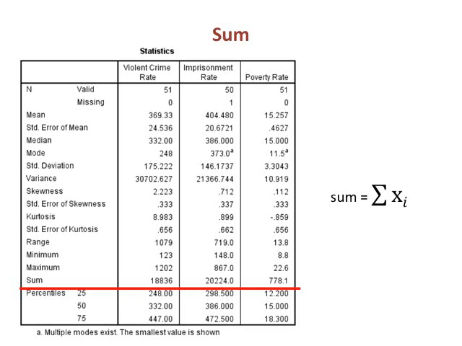Just a comment about the sum. The sum is not always a useful number, and the variables that we have here are examples of this. Let's take violent crime rate. If our variable were the number of violent crimes, the number would be useful. However, in this case, the number of violent crimes has been standardized to form a population rate. So the number that we see, 18,836, has no intrinsic meaning and is not a useful description of the data. Nonetheless, we still need the sum because of its use in other calculations.